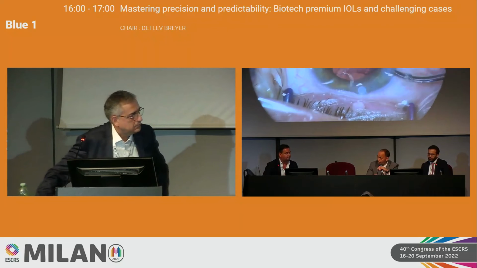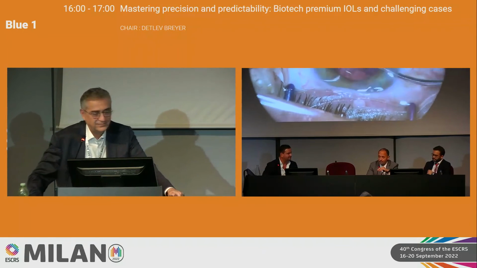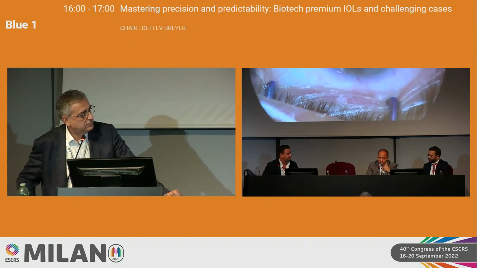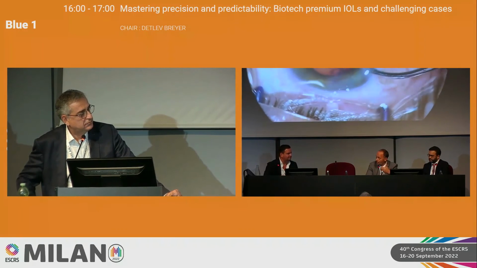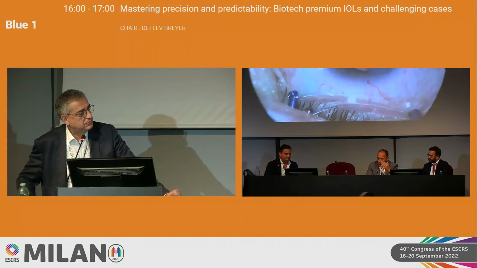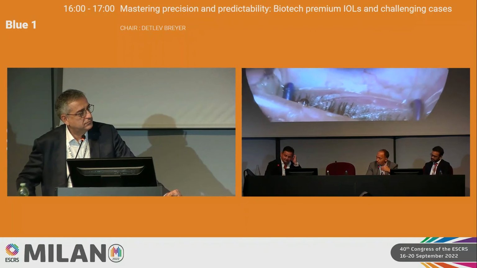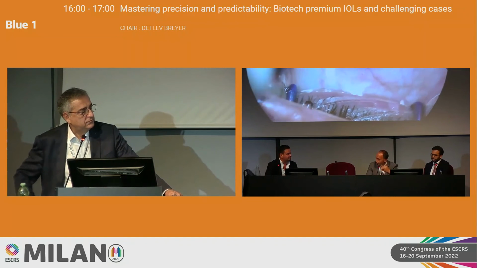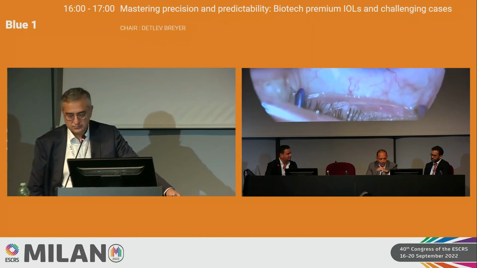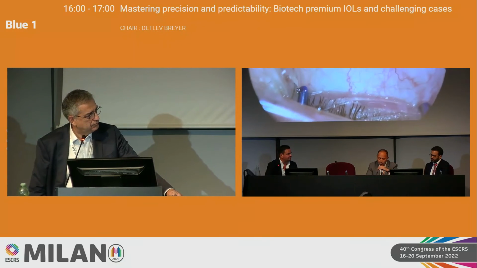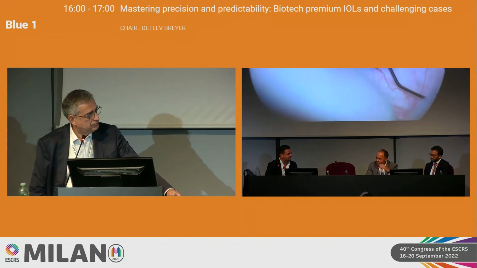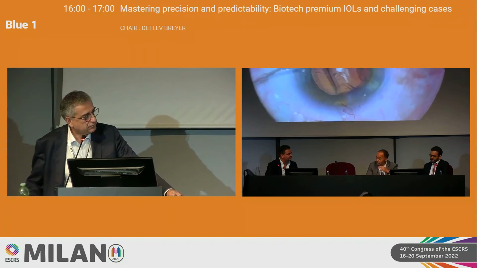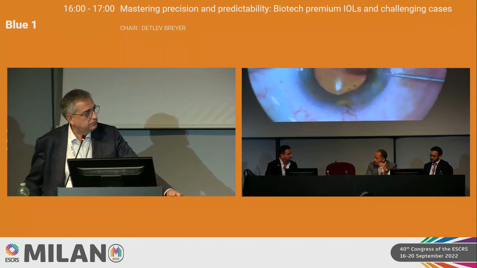I am a big fan of the Trio lens, actually, and one of the things that strikes me with this lens is that it really gives a continuum of vision, unlike other trifocals where patients see far, see intermediate, and see near, but there's a blur in between. This lens gives you quite a continuum of vision, so I really like it. I was just telling Ankur, the last patient was a very high-profile professor of electronic engineering, and he goes to Japan, comes back, and he's over the moon. So I do like this lens.